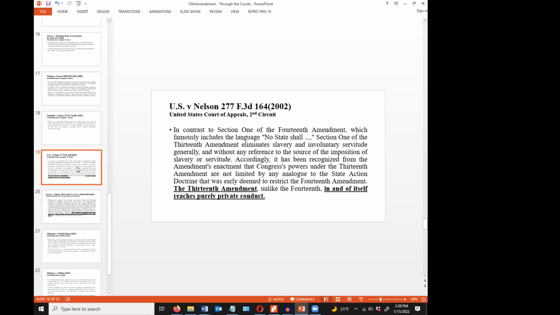So now they're laying out to say, look, the 13th Amendment is only dealing with the private individual. It's not even dealing with institutions. This is only a person cannot force someone into a slavery or involuntary servitude. Because in the 14th Amendment, they came straight out and said no state shall, but they left that language out of the 13th Amendment. So their determination is that since they didn't put that in the 13th Amendment, then it's not applying to states.